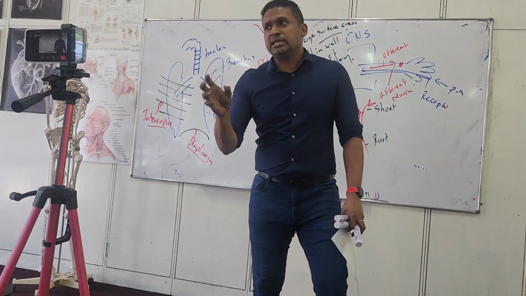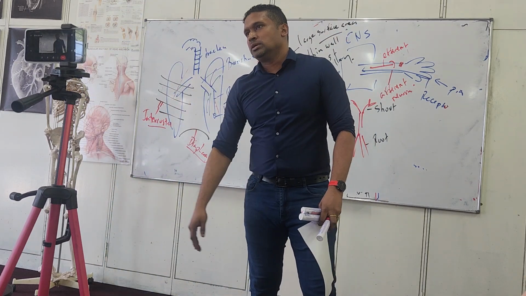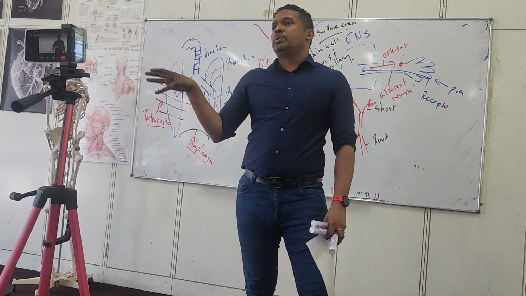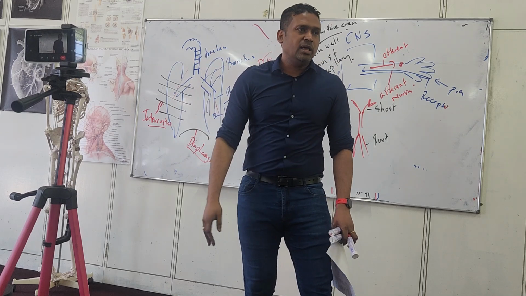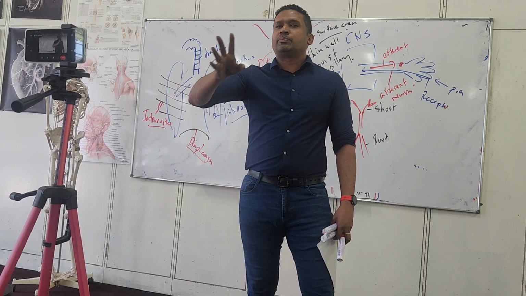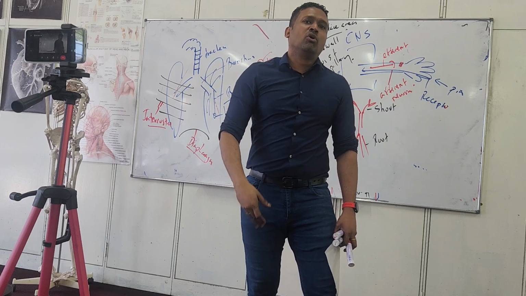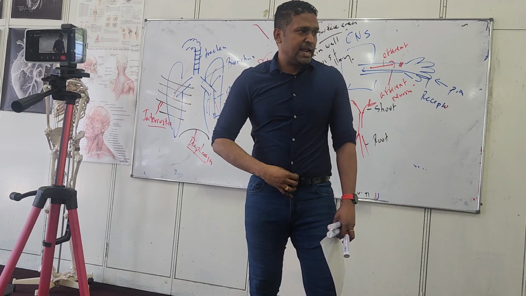And this I stress certain things here because I know what you'll be learning next year. Next year you'll learn different diffusion types, simple diffusion and facilitated diffusion. But whenever you come across diffusion, know it's a process that happens from high to low concentration. Faham tak guys? Is that clear?